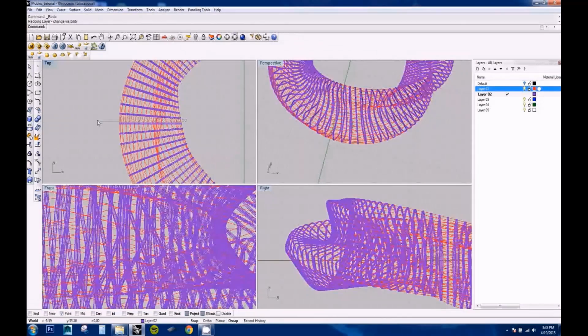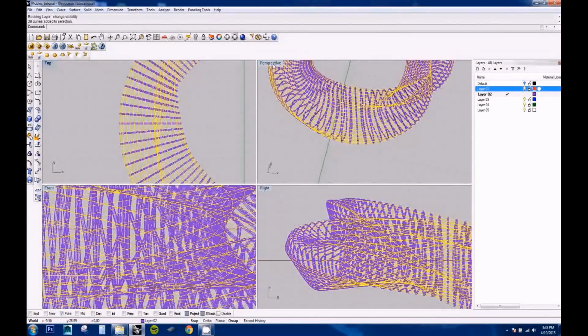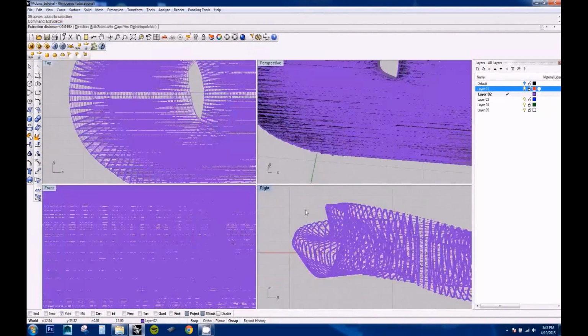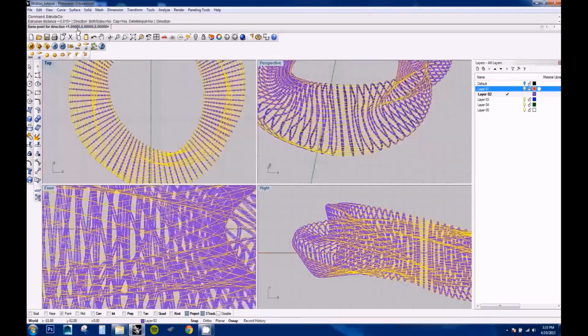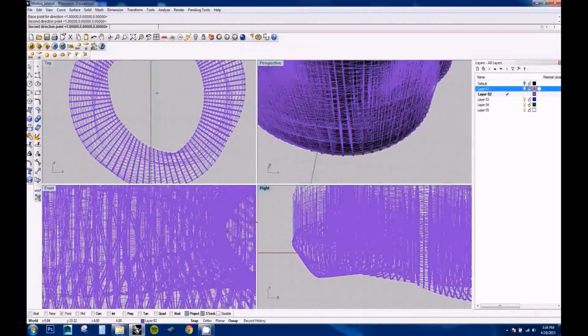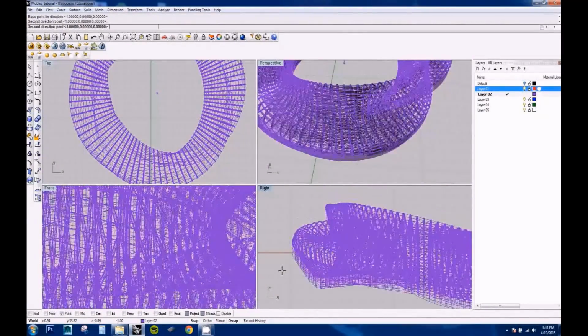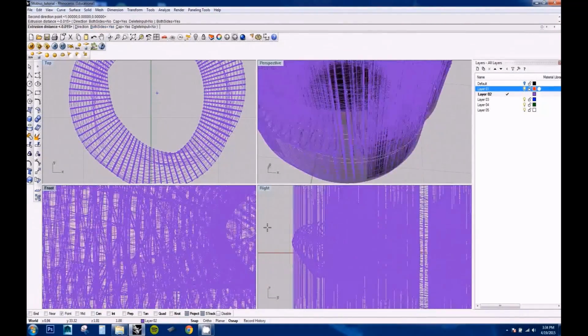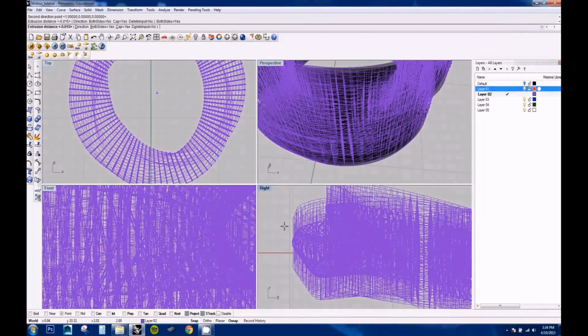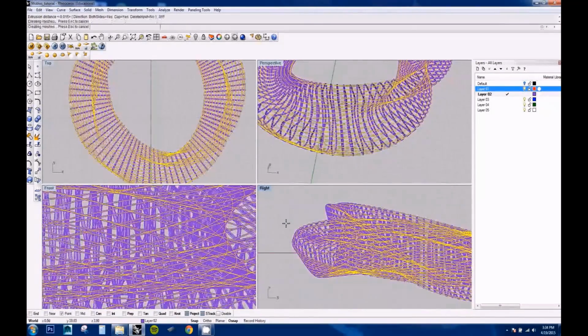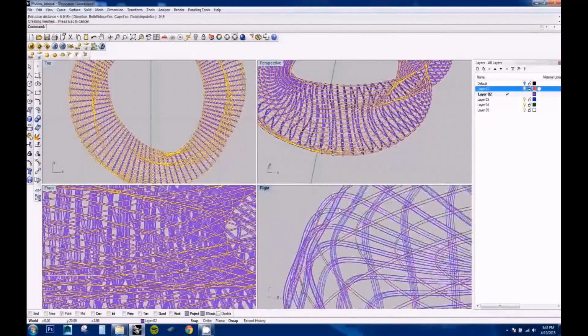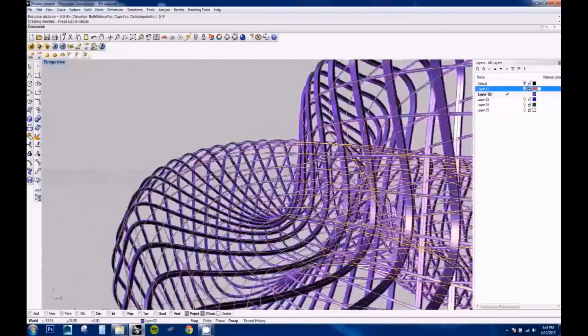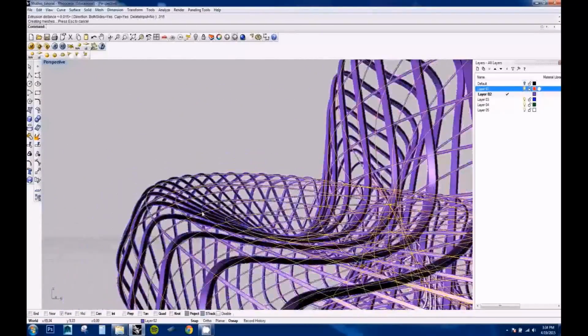So now for these horizontal ones, we can do an extrude. What I do, I'll extrude them both sides. Let's change the direction. Let's do 0.015. So these are gonna be thinner than the sections.